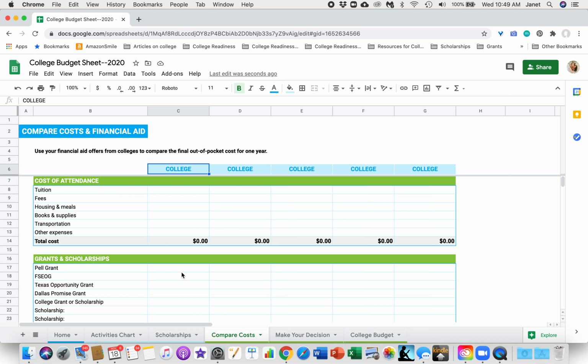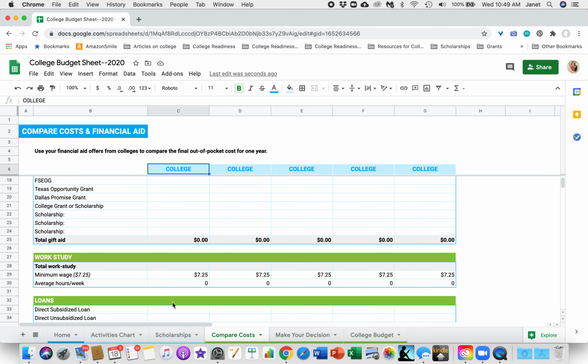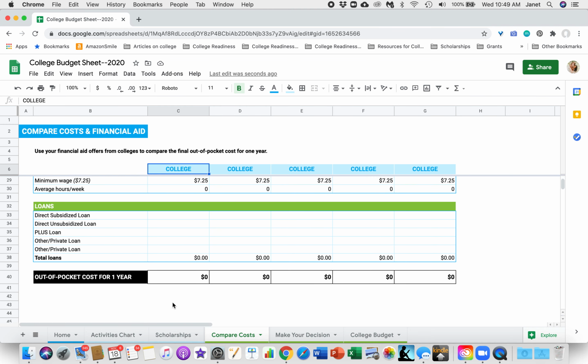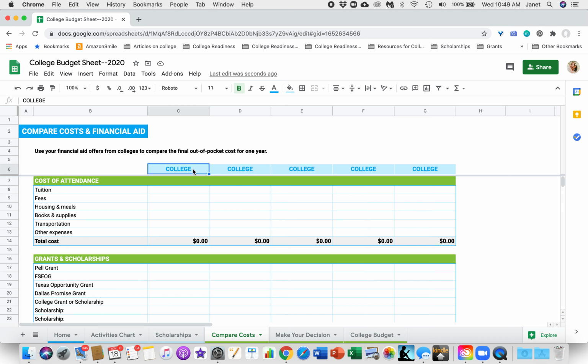But you also want to look at how many grants and scholarships you're going to receive, so that you can kind of figure a total cost. So up here, you're going to put your college name in there. So we're going to say just UTA for an example. I haven't looked at their website recently, so I'm not sure how much. But let's just say that tuition is $95.20. You know, that's what they estimate.